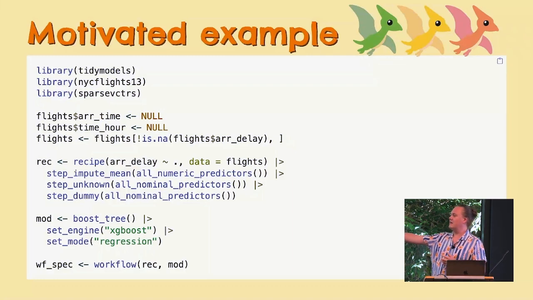But the important part here really is the step dummy. So we're creating dummy variables of all the categorical predictors. And right before anything happens, there's 18 predictors. Once we add the dummies, there's a little over 4,000. Because some of these variables are like the tail number, so we'll have a dummy variable for each plane that ever flew out of New York City in the year 2013. So this means that this data set is quite sparse, meaning there's a lot of zeros. It has over 99% zeros, which are mainly concentrated in these dummy variables.